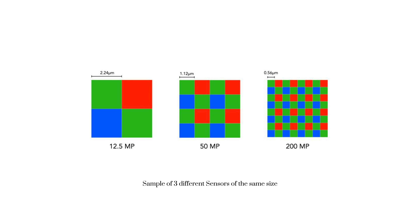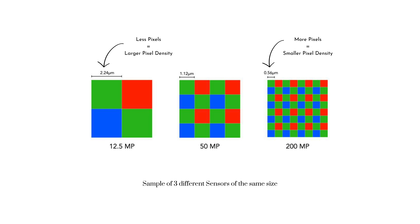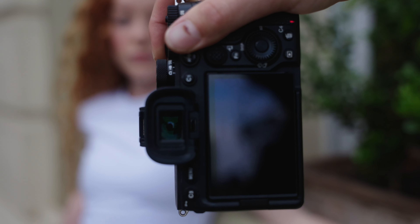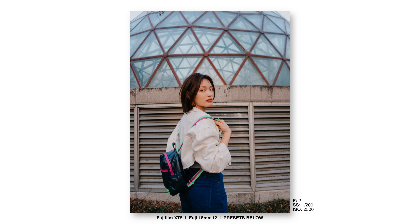My second point is around gear and how less expensive camera gear can actually be better in low light. Larger megapixel sensors are worse in low light compared to lower megapixel sensors because with less pixels you get more pixel density, resulting in less noise produced. But larger sensors like full frame or medium format have larger pixels than smaller sensors like APS-C or micro four thirds. So cameras like my Sony a7 IV with its full frame 30 megapixel sensor performs better in low light with less noise than my Fujifilm X-T5 with its higher resolution 40 megapixel and smaller APS-C sensor. But I can still get some pretty good results on the X-T5 in low light and I'm quite surprised how well it performs at higher ISOs.